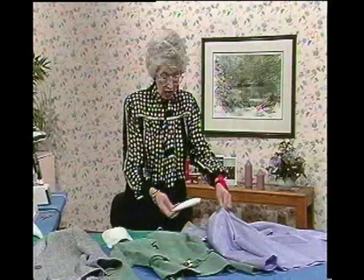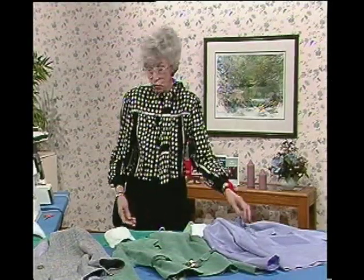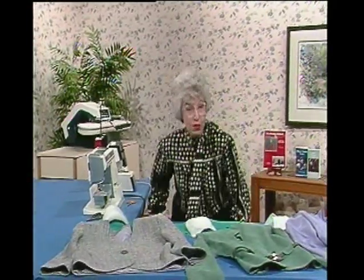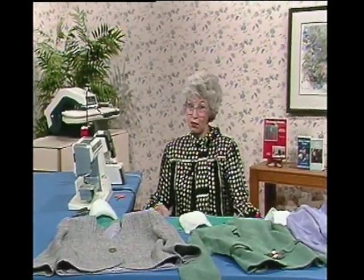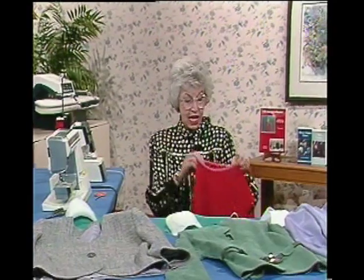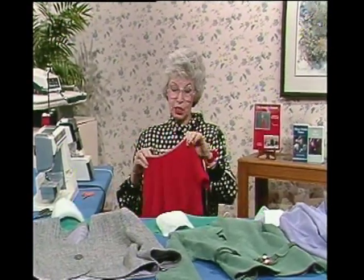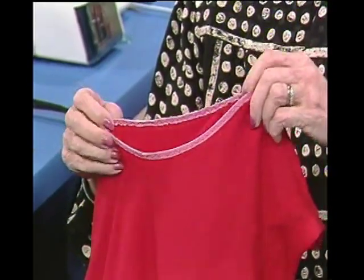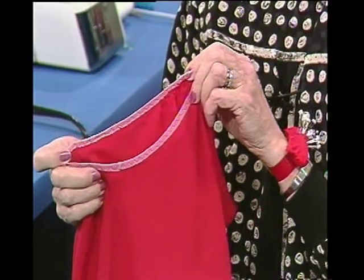So first of all, let's see how you treat those seams, the armholes, after you have the sleeve all stitched in, before you get around to putting in the pads or headers. If it's a blouse, and this is just a blouse, after you have the sleeve all set in and everything's just right, you want to do some seam finishing there.